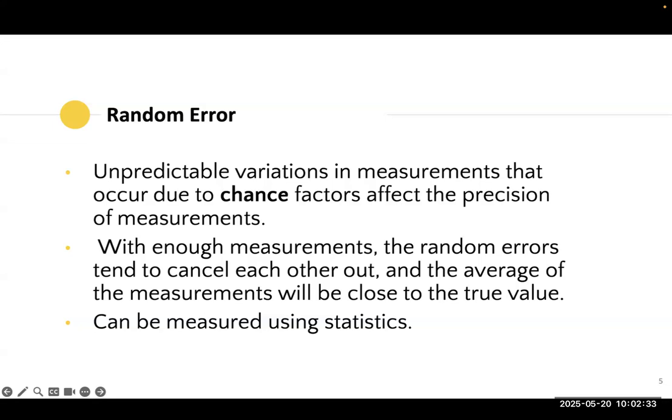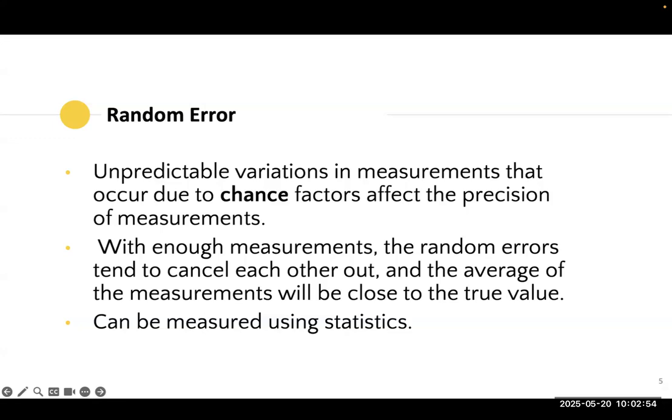You hear the example all the time of flipping a coin. If you've got two sides of a coin, you should get heads 50% of the time, tails 50% of the time. But how often does that happen? So there's chance. And that's why we have p-value and confidence intervals and all of those things. Those things deal with chance.